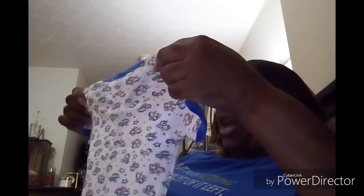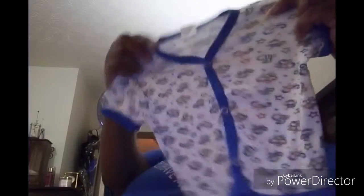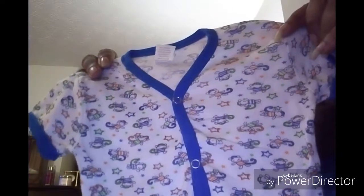Then we have by Children's Place a onesie that says 'The coolest kid just showed up.' It's a gray t-shirt with black writing. That's cute. Six to nine months. And then we have, is this pajamas? This is three to six months, so this will probably fit Josh. Yeah, I want to say this is pajamas. It's cute — I like this blue trim right here, I really like that.